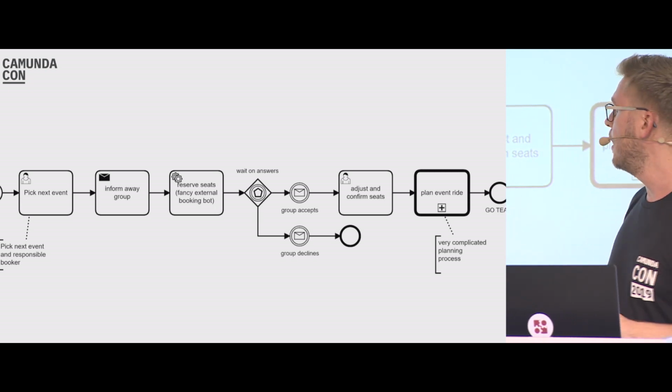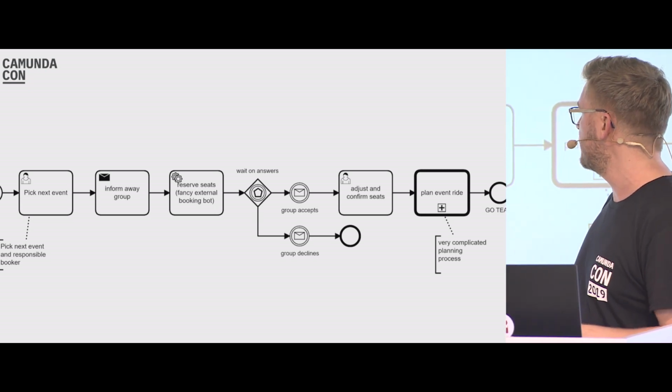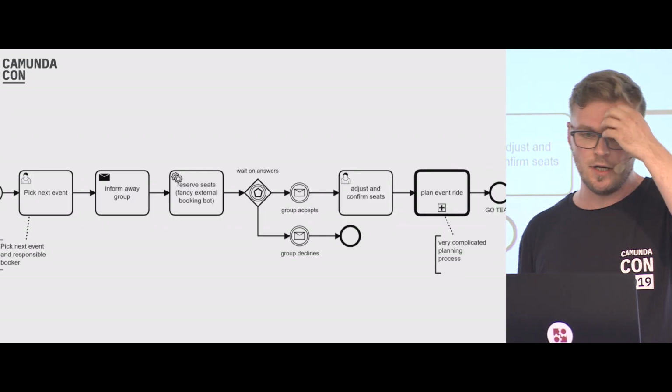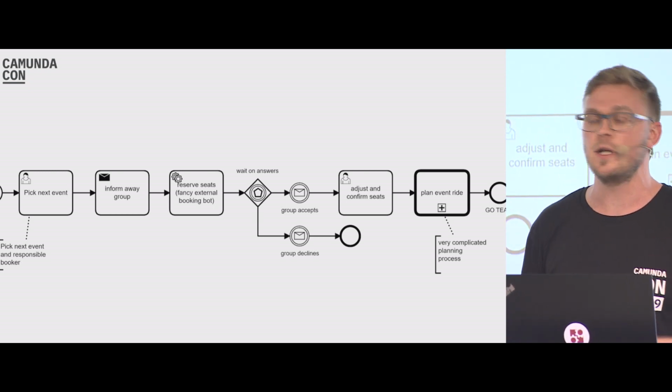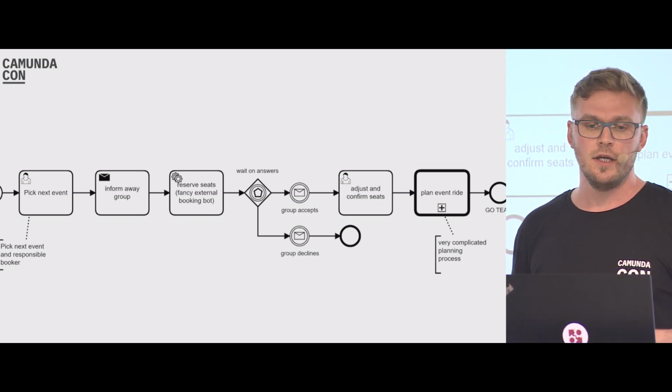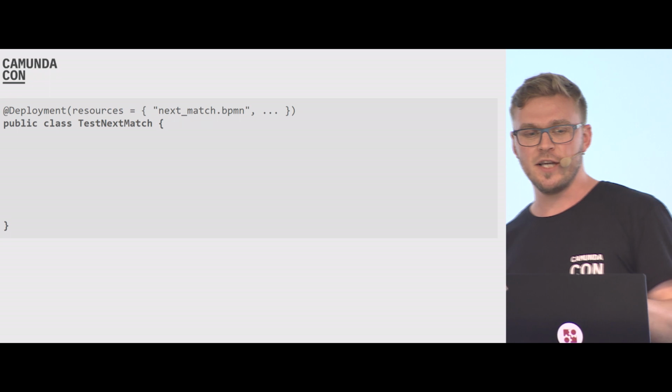It's a bit easier to grasp, still has a lot of complex things in it, and we are going to use that in order to see how test code is written right now and how we could improve this, for example, with BPM Assert. In order to have a proper setup and to have everyone on board, yes, pun intended, this is the setup class for a test.